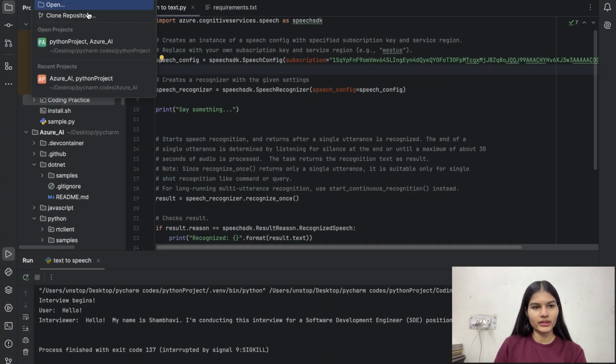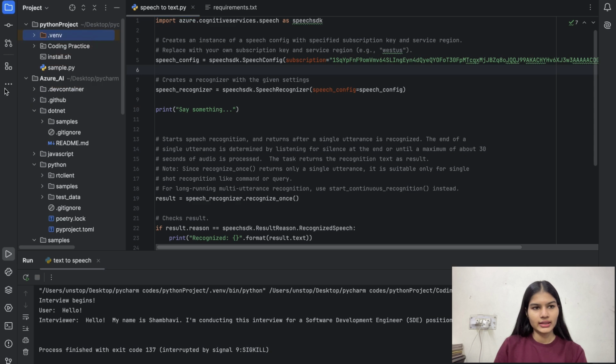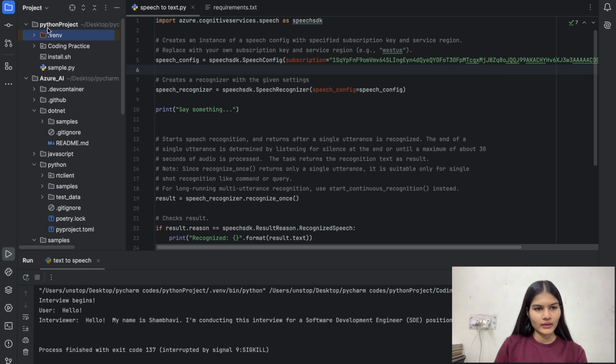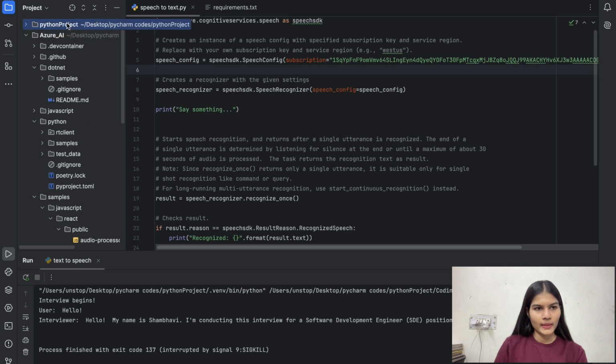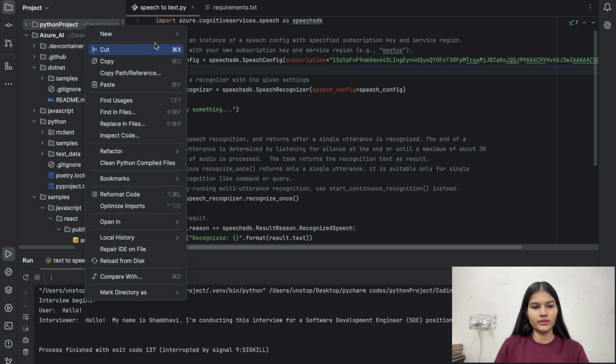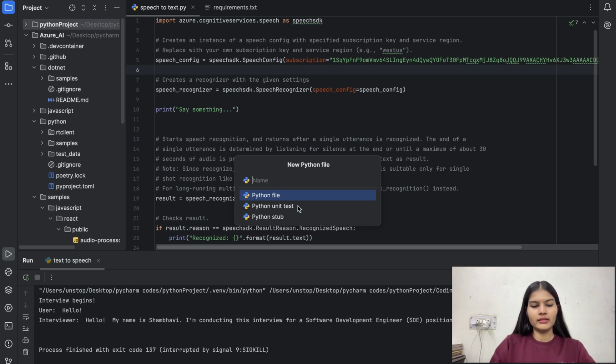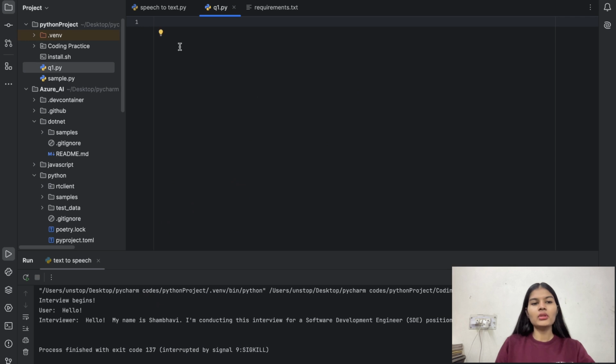I'll make a new file over here, new, Python file, let's say Q1. Cool. So now into this, we can go with this question and quickly write the solution.